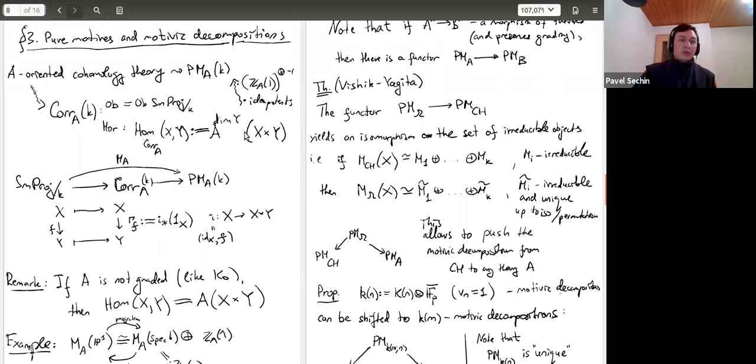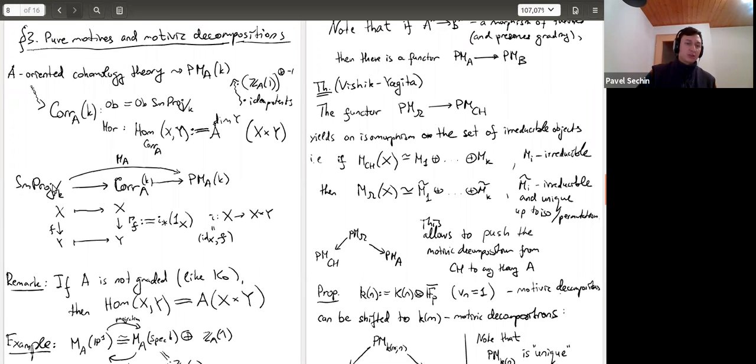Okay, so these are the sets of morphisms. This is an abelian category, so these are abelian groups of morphisms. And you also have to define the composition, which I assume you have all seen at least once in your life, so I haven't written it down. And after you formally add idempotents to this category and invert the Tate motive, or the Lefschetz motive, you obtain this category of pure motives corresponding to A.